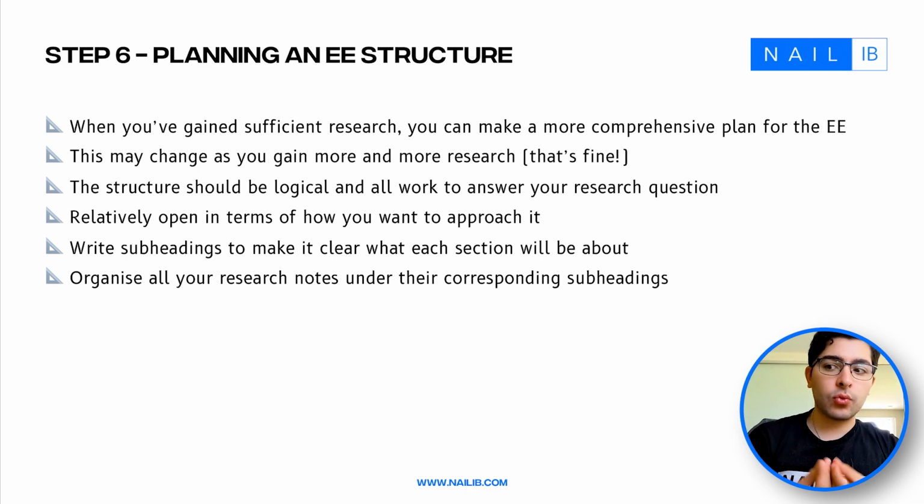Now, the E is relatively open in terms of how you want to approach this structure. I'll go through a suggested structure in a later video, but it's just something important to keep in mind. Now, what I think is important is to write subheadings to make it clear what each section will be about. Including subheadings and all that kind of thing is fairly important. And then, as I was saying similarly before in the research section, organize all that research underneath each subheading to make it work.